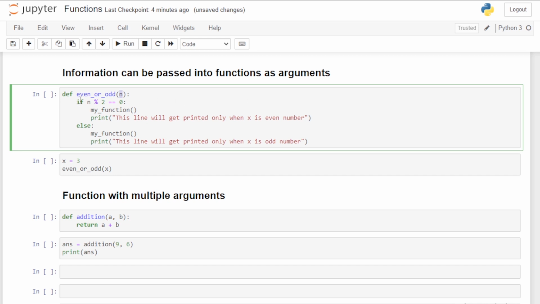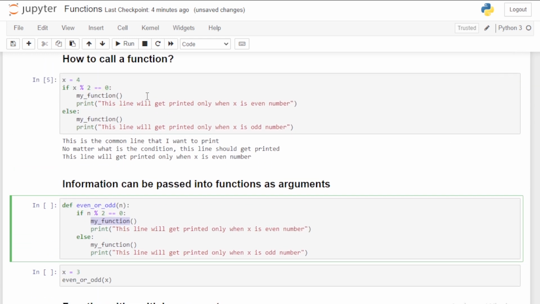Inside this function we are checking whether n is divisible by 2 or not. If it is divisible, we are calling my_function, which we defined above. That means we will be printing these two lines. And inside the else condition also we are calling my_function and printing this line.